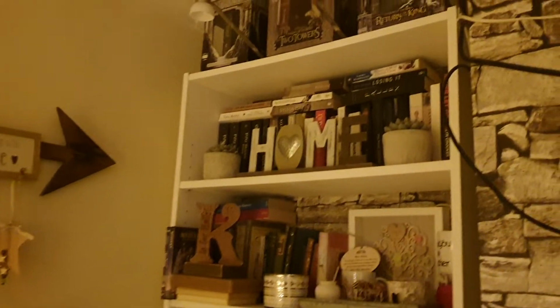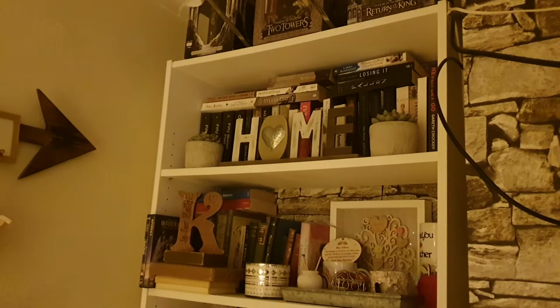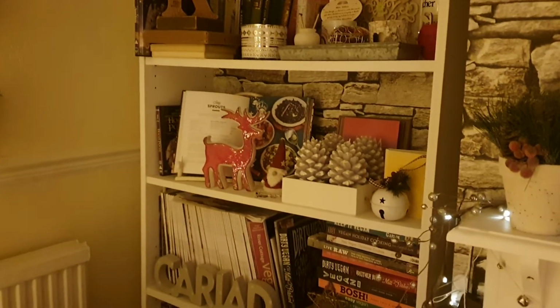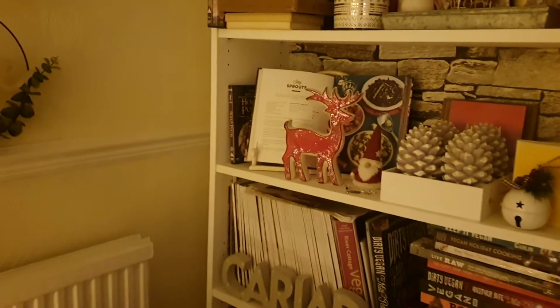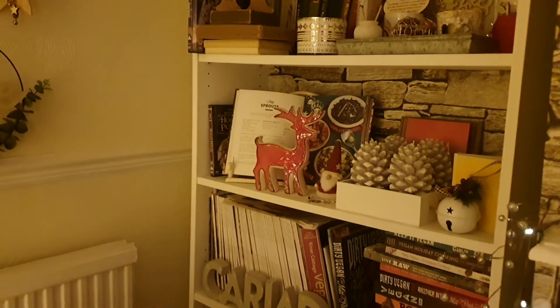We always have to have a little bit of a change around of furniture and put some things up in the attic at Christmas just to fit everything in. But this is my bookcase of dreams with Pete's, well, and mine as well, because I'm a fan as well, Lord of the Rings DVDs up on top. All my vegan cookbooks and magazines are on there, and my vegan Christmas cookbook is actually open on the page for Sexy Sprouts by Gaz Oakley, if anybody knows who Gaz is.